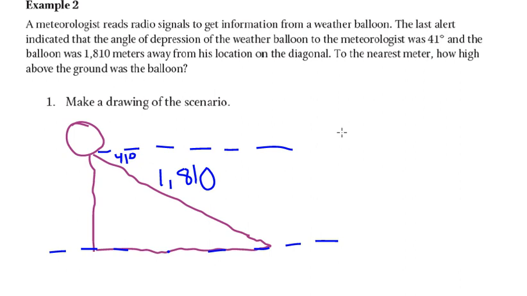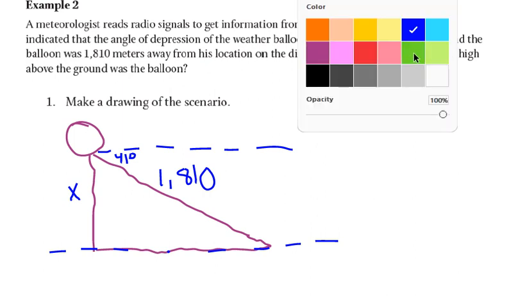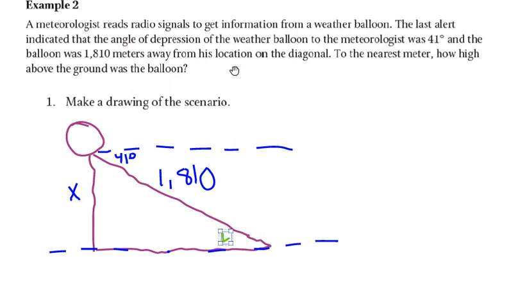And then we know that, now it wants to know how high above the ground the balloon was. So we're looking for that value here. One of the ways that you can look at this is to recognize that the height here would be the same as the height here. So you could use the angle of depression as the angle and then deal with your side lengths that way. But the way that I tend to deal with this is always just to know that since the angle of depression is equal to the angle of elevation, and this is 41 degrees, that this is 41 degrees down here as well.